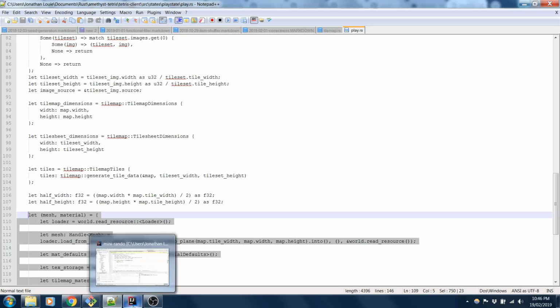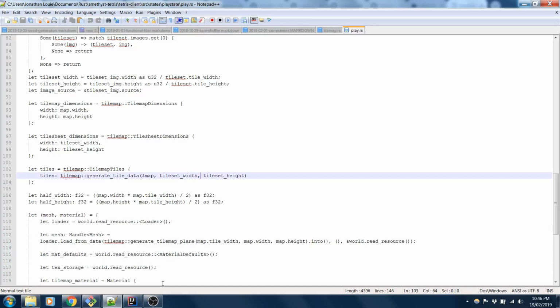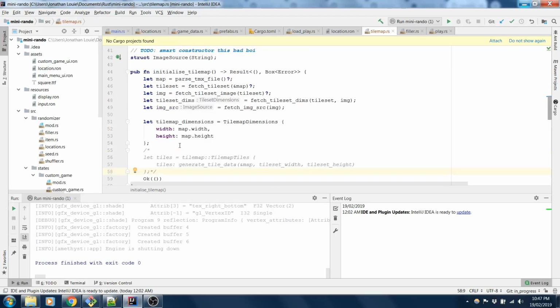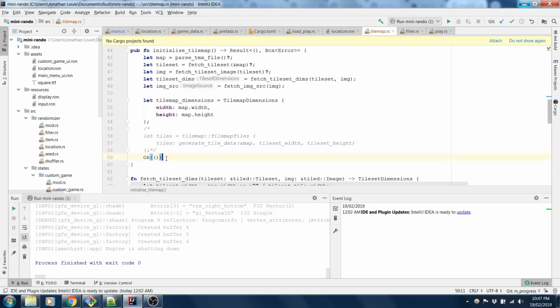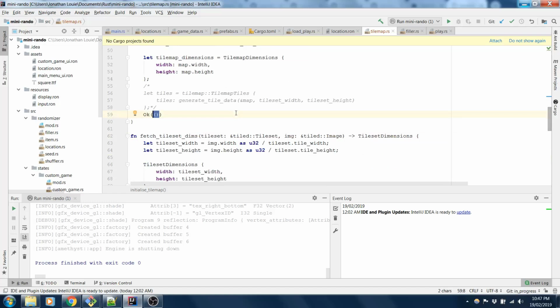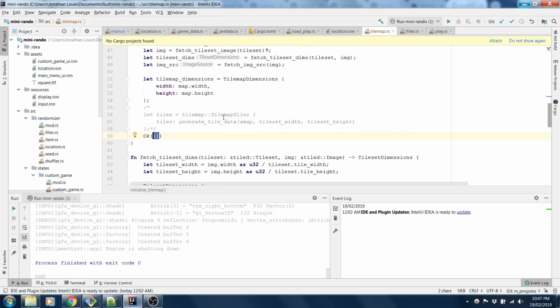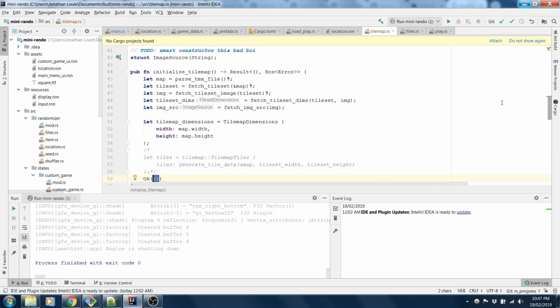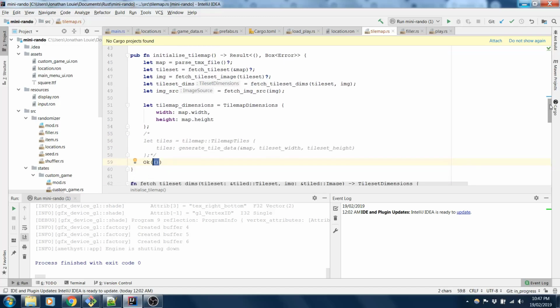First things first, we need to figure out what we're going to be returning here. Which means that we're probably going to want these tiles, or this tile data. And then we're going to put that in an OK. But the OK is going to have a struct in it. I don't want to just return a tuple of everything, because as nice as tuples are, I feel like they're not very type-safe solutions most of the time, because they don't have any tag on them or anything.